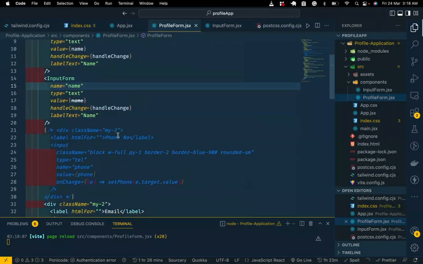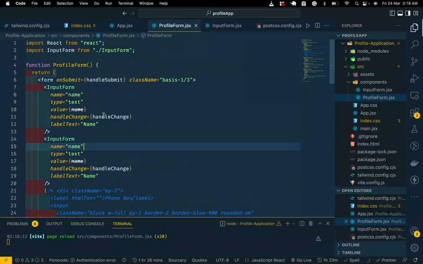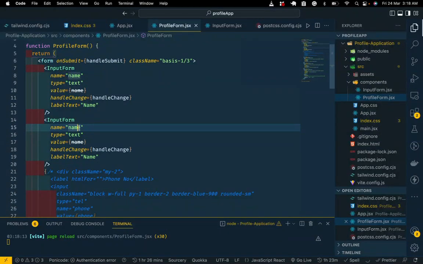Okay, so the next thing we want to do is our phone. We have a phone. This should be phone, and then this should be the label text number.